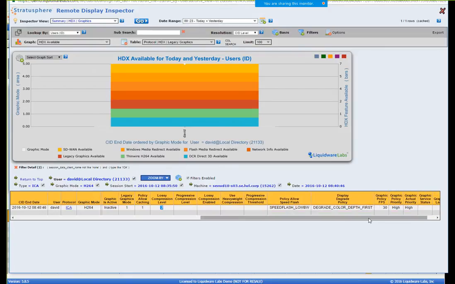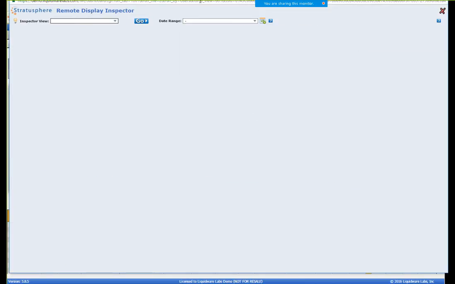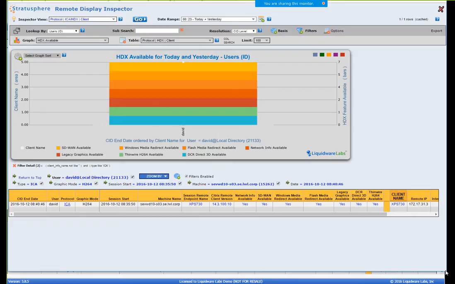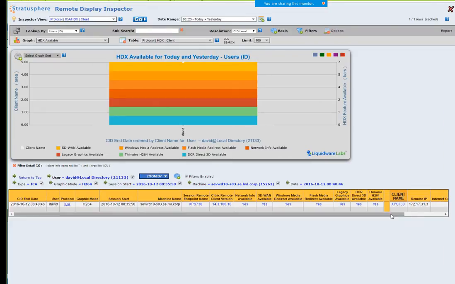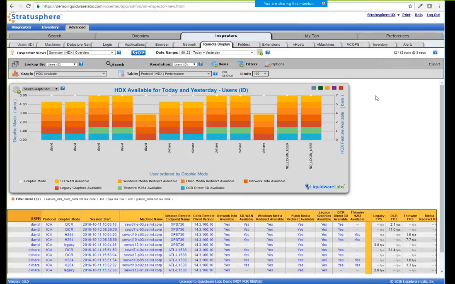And then there are some other values here that might be important to you, like if it's going to degrade the color depth first or not, and some of the other priorities and whatnot. So same thing with these others, you can click and it will open that information for you to the right-hand side there. It's a little bit easier. You can see my remote IP right here. Okay. Any other information that might have been showing through if it was an internet client or what. So I'm going to close this off.